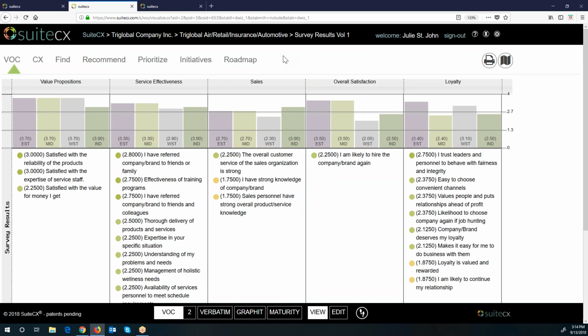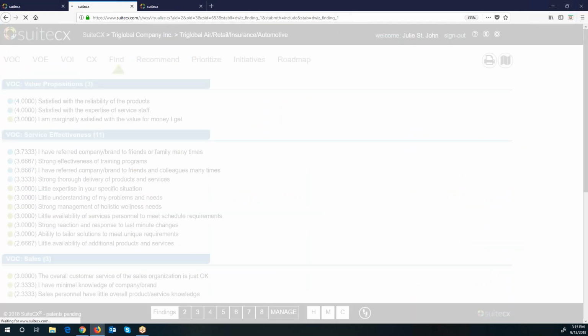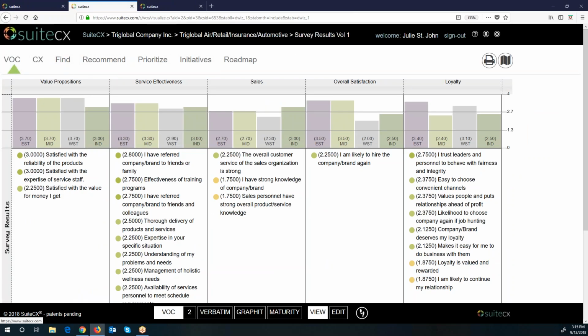These parts of the software operate independently from each other, so you don't necessarily have to use each one of them, but you do have the opportunity to use them. And if you do use them, there are pieces that will carry through and be connected to other parts of the software. Just as a high-level introduction today, the first one here is VOC. That stands for Voice of Customer. The way that you click around is you just click on the titles of these screens. That's how I'm moving around from one module to another.